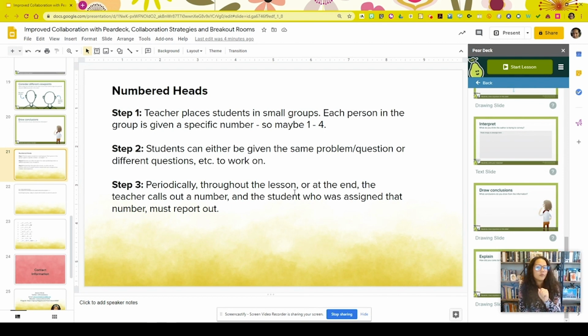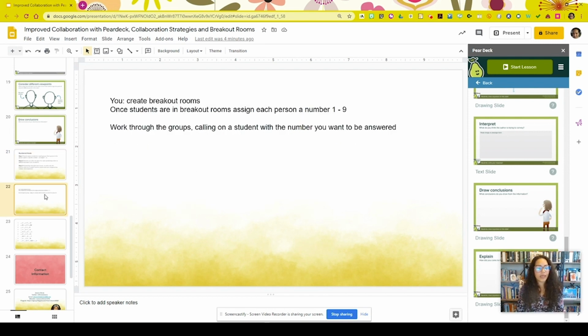So what if you are remote? So here's what we would do. Again, you would create breakout rooms, right? Because you have to give your kids somewhere to go. You assign them. And for my example, it's a mathematical sheet. So you would assign them 1 to 9. So you say, okay, there are 9 people in these, we'll say 3 groups, because classes probably don't go well past 27 anymore. So let's say we have 3 groups, 1 through 9. So there's 9 people per group.